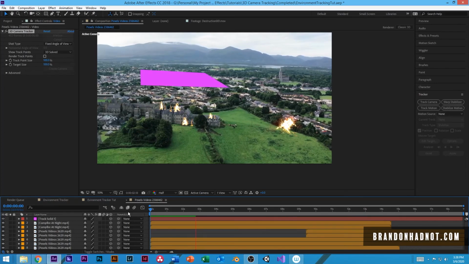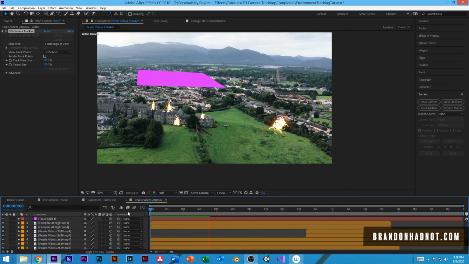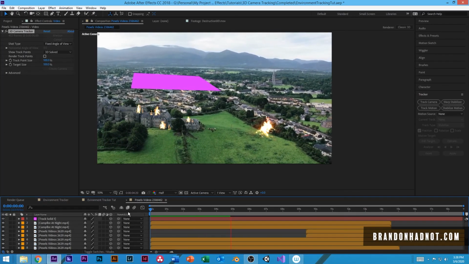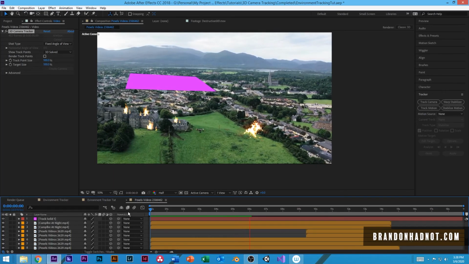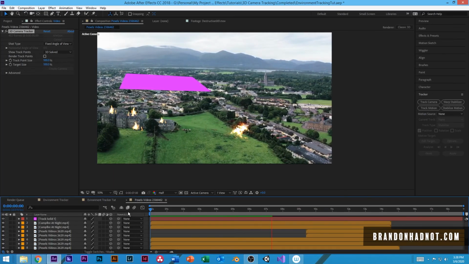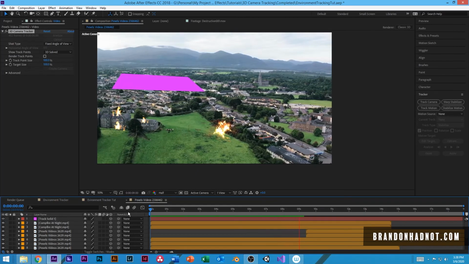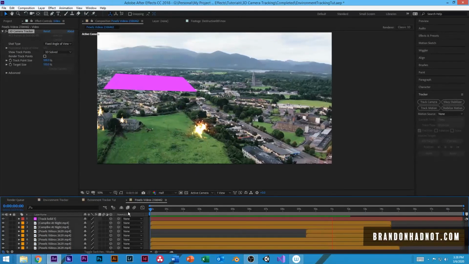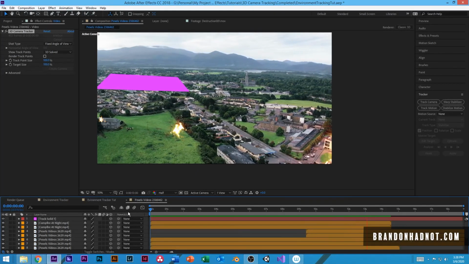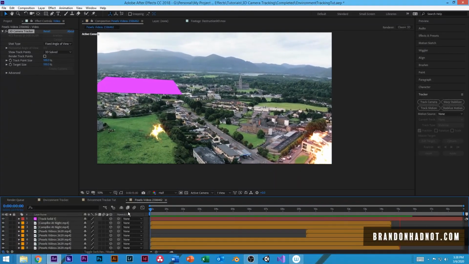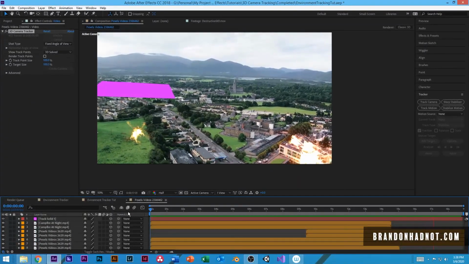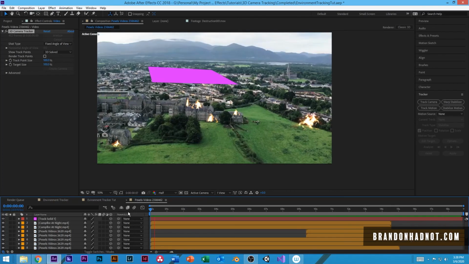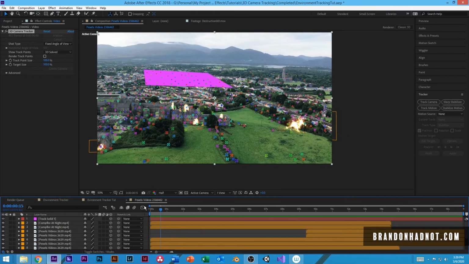Because what will happen is if you try to take something from the foreground and just move it in the background without actually mapping it to the background, then it'll move at a different speed. It'll cause sort of a parallax. Like if you see the buildings in the foreground, they're moving a lot faster to the left than all of the objects in the background there. So we see that this is moving.